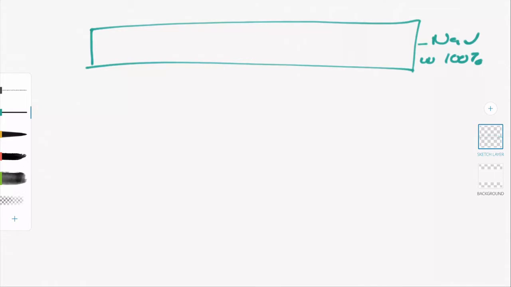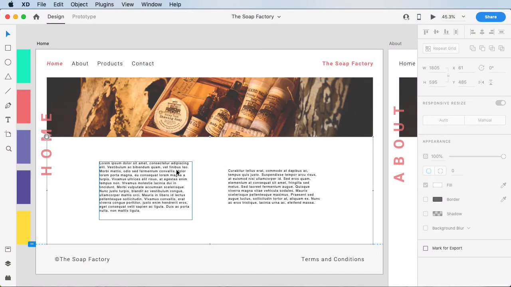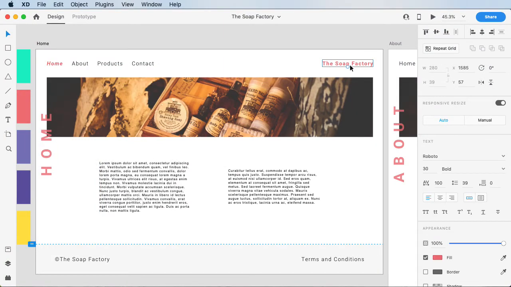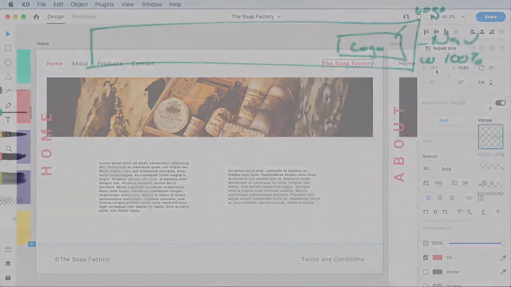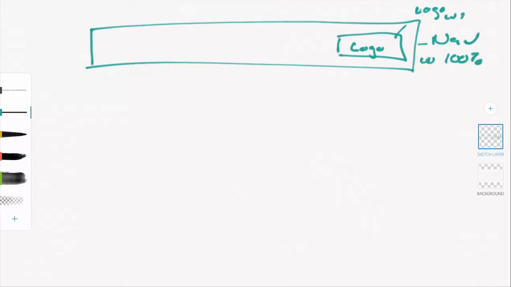Then if we think about how this is laid out, we can start grouping things a little bit together. We know we have the logo over here, and we can give that a class of logo. All right, so that's the way it should work. If we click on this in our XD file, we can see that it's 280 pixels wide and basically 40 pixels tall. So we can also put width 280 and height 40 pixels. I like doing this before I get going. It makes it a lot better.